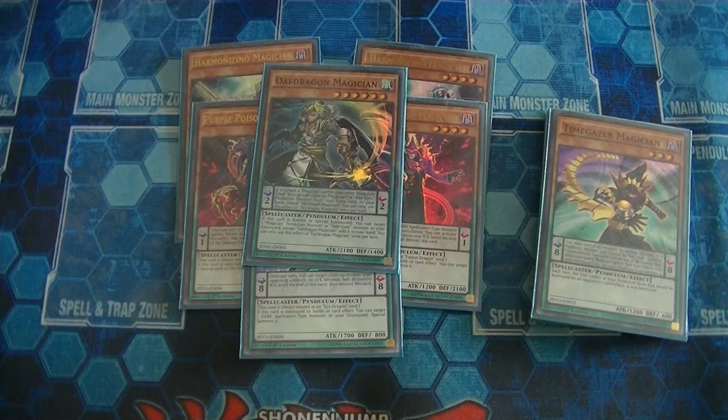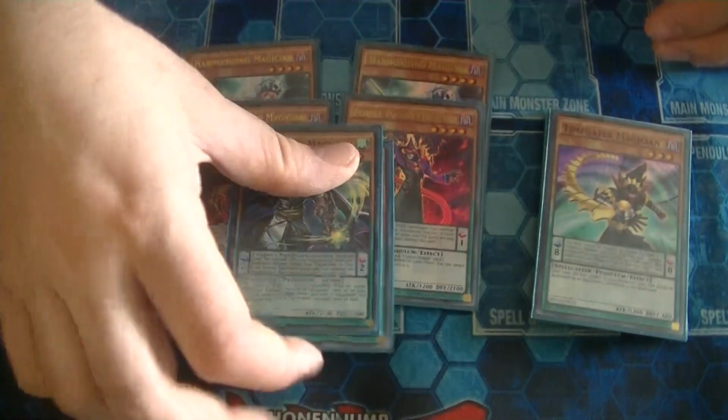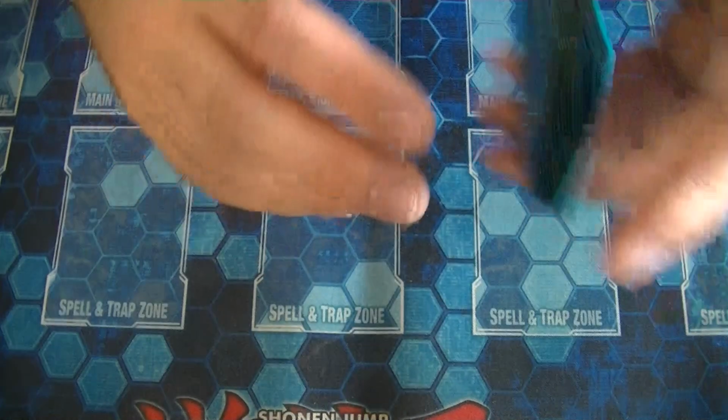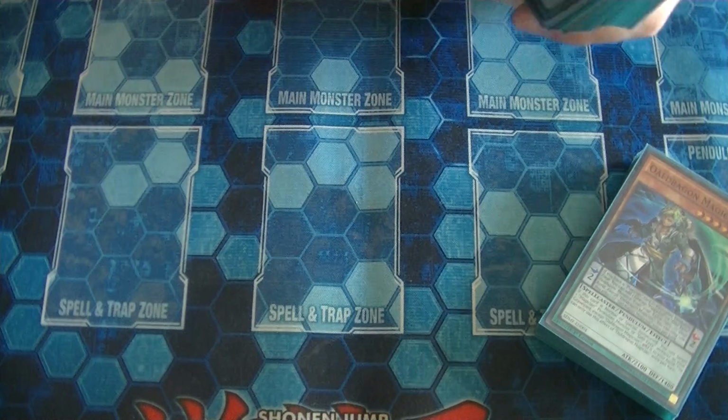I'm playing one more Magician, the 1 Oath Dragon. It came up too much where I needed it. I put it back in. It's a good card, so yeah, it didn't matter for me whether I was playing it or not, and just putting it in was so much more consistent, so I put it in again.